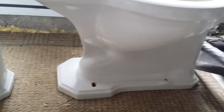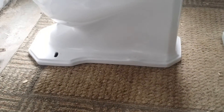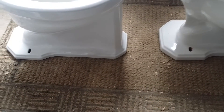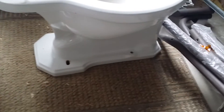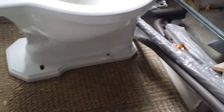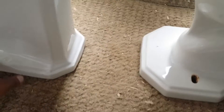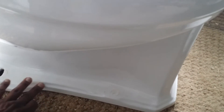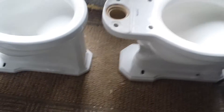The base of it looks similar — I don't really see any difference in the base. It looks basically the same to me. Actually, this area on the base I think is a little bit wider on one, while on the other it's just a little bit smaller. So there could have been just some small alterations on the base.